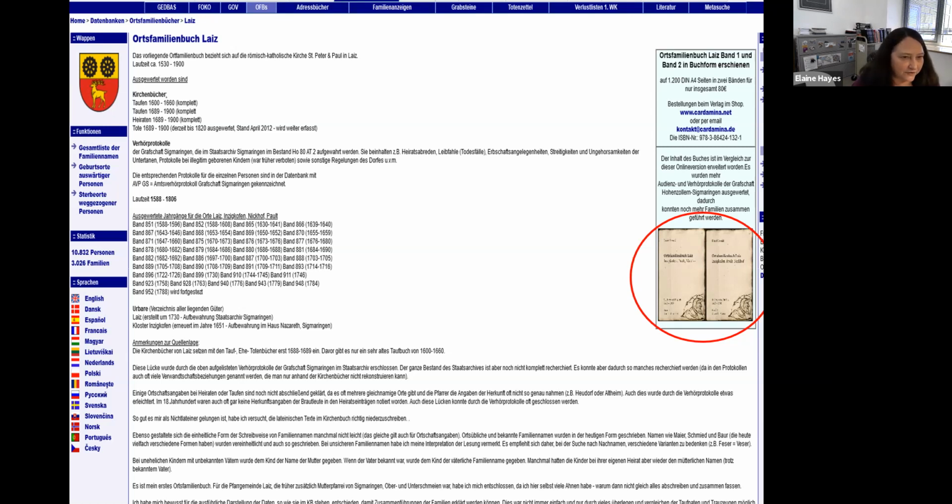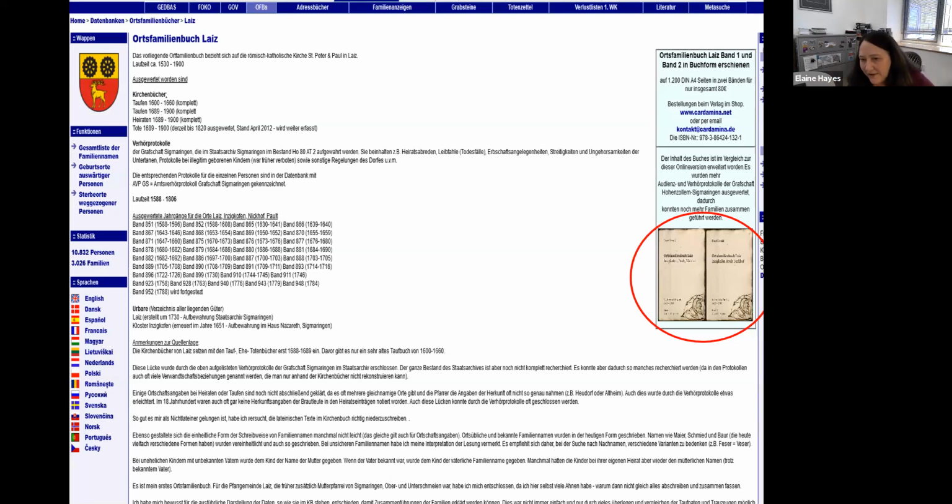Taufen is christening, or baptism. And I was trying to figure out what this other thing is. Marriage is the next word. So I'm just looking at our little cheat sheet to figure out what's available.